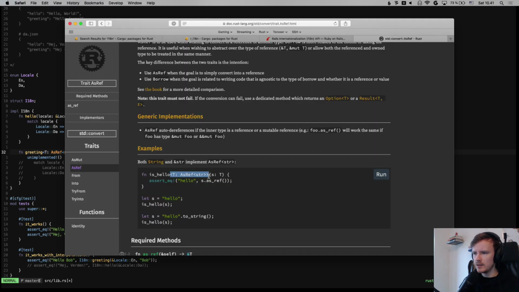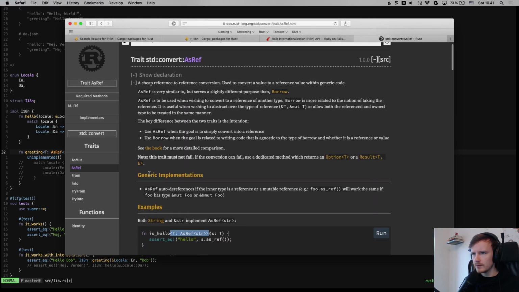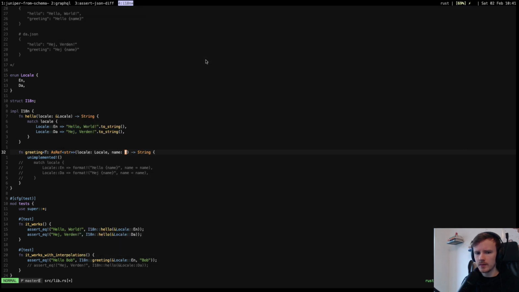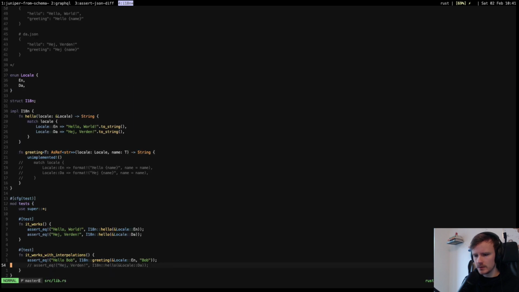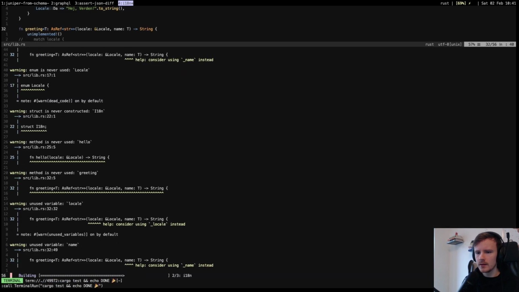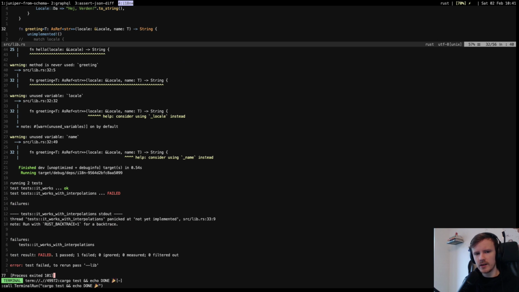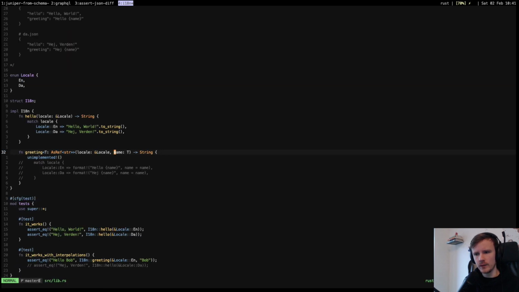And then this is a T. You probably need to use as ref, right? Oops. Because we could use into as well, right? But then if we gave it a slice, it would allocate, which is not necessary, if I'm correct.